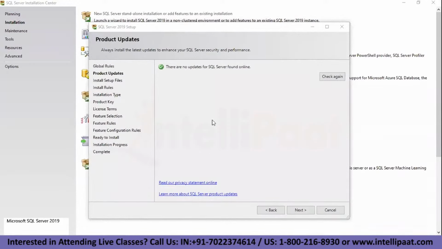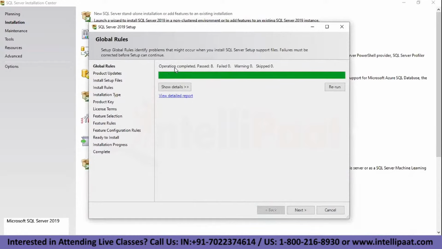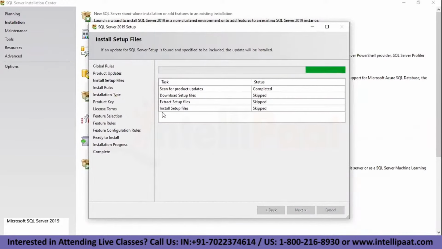Once again I repeat, if you already have an older version on your machine, like 2017, 2016, or 2014, you can run this version simultaneously alongside the other versions too. No issues. You don't change anything. Just download this one and click install. It runs a basic set of general check operations. Click next, and you'll get this setup file screen.